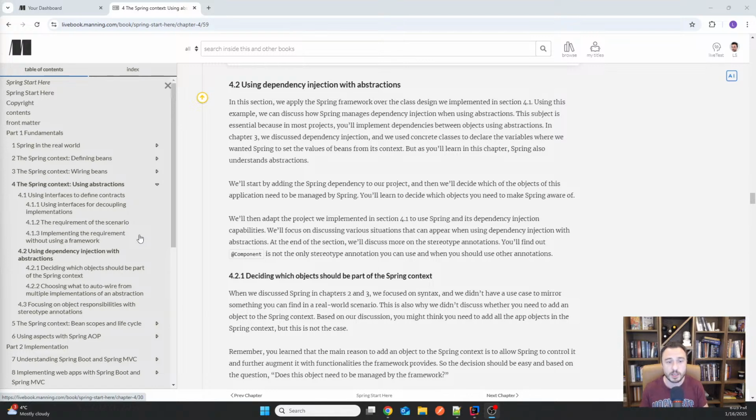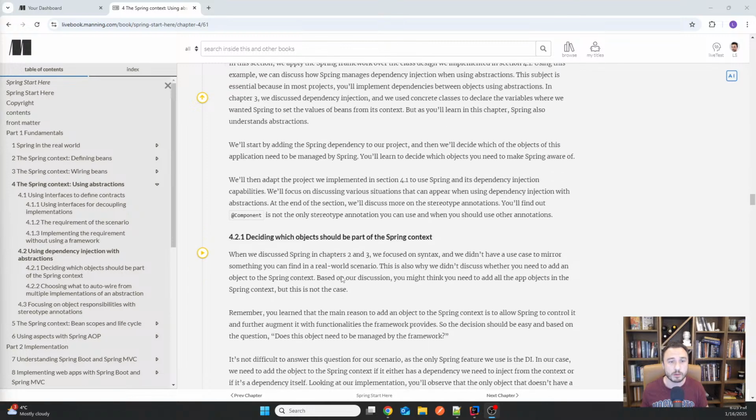So that's why, first of all, before diving into this section 4.2, I have created this section 4.1 where we discussed particularly only about interfaces and the usage of interfaces with an example, and that's what we've done in the previous episode. And now we continue finally and we talk about the usage of the interfaces in Spring. So that's what I want you to know as an intro to today's episode.